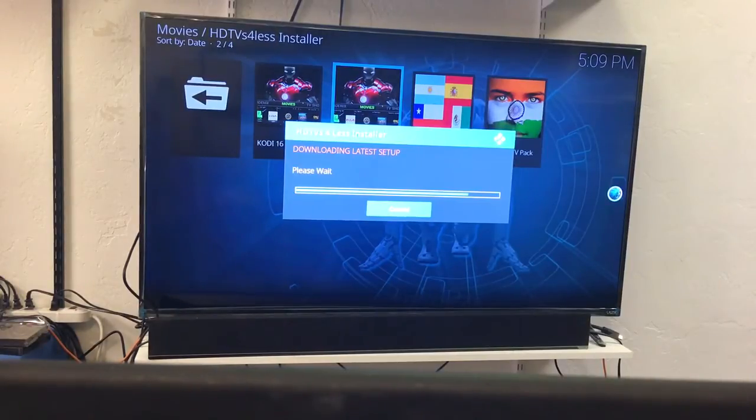If you like, on this video, you can always pause the video, let yours load up, then you can fast forward through the rest. But I just want to give you the exact way it's going to be done on your device as well. So it's almost to the end here, and then it's going to do it for a second time as well. As you can see, it's loading up for the second time. We'll just let it load up.